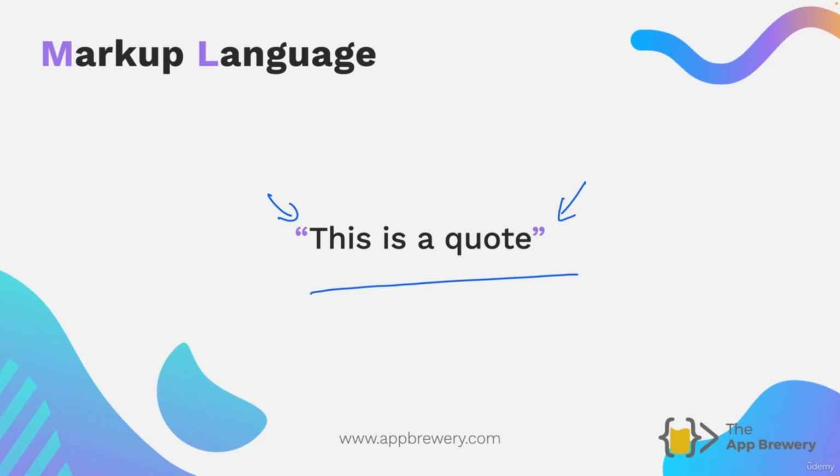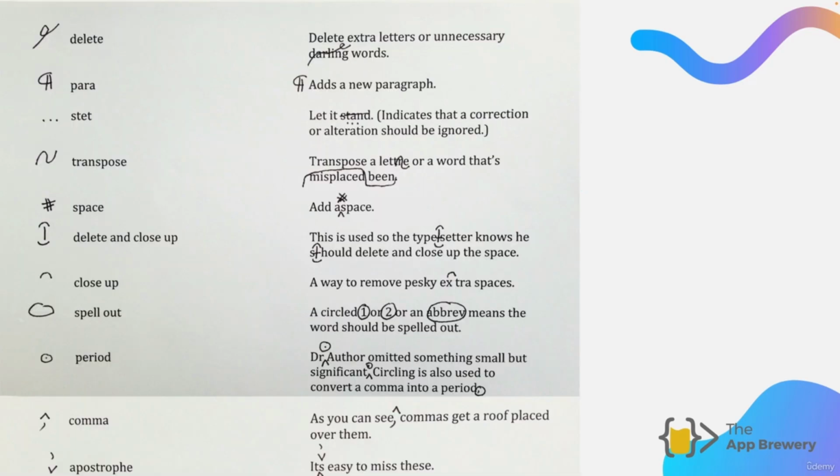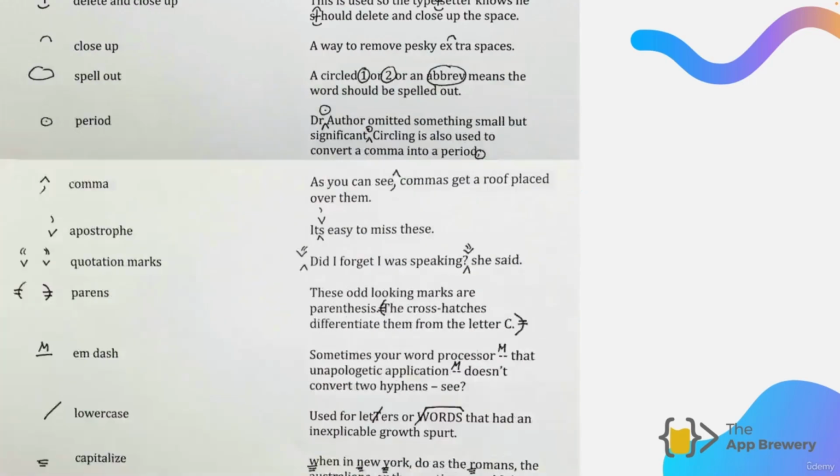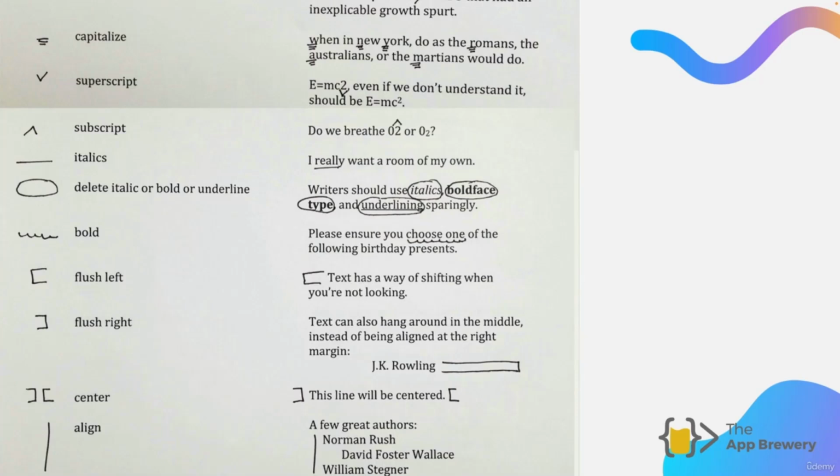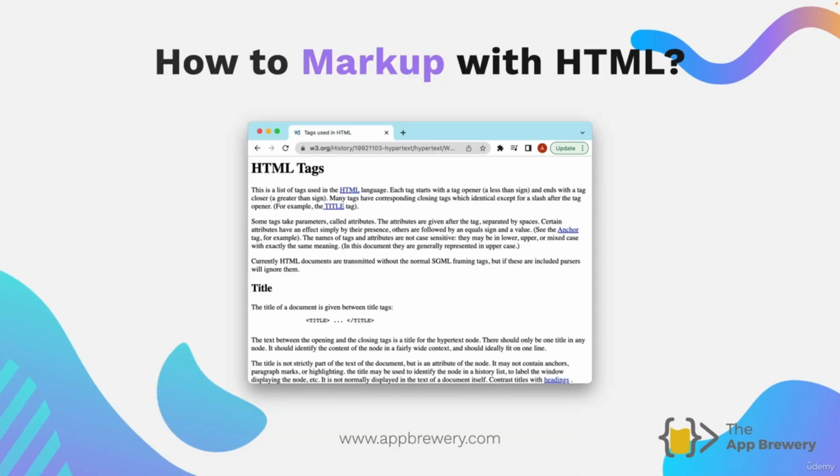And as you'll find, this is really similar to what you see in an editor's review of a manuscript. They mark up and show different things, such as which parts need to be bold by adding a squiggly line underneath, and which parts need to be deleted by adding a straight line through it. So how do you do markup with HTML?